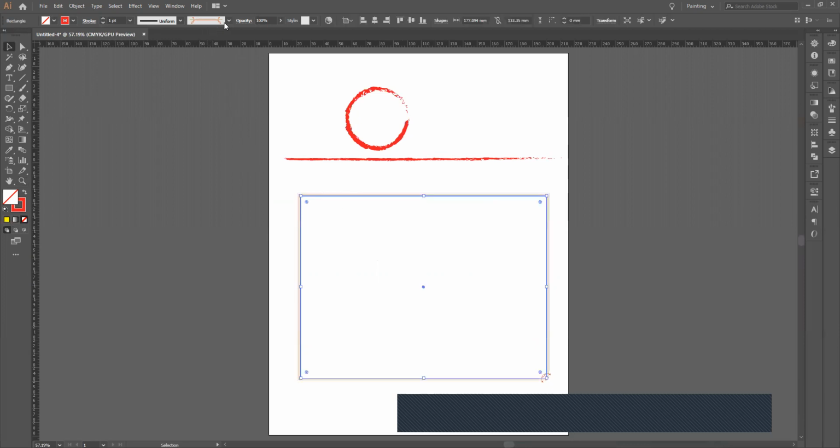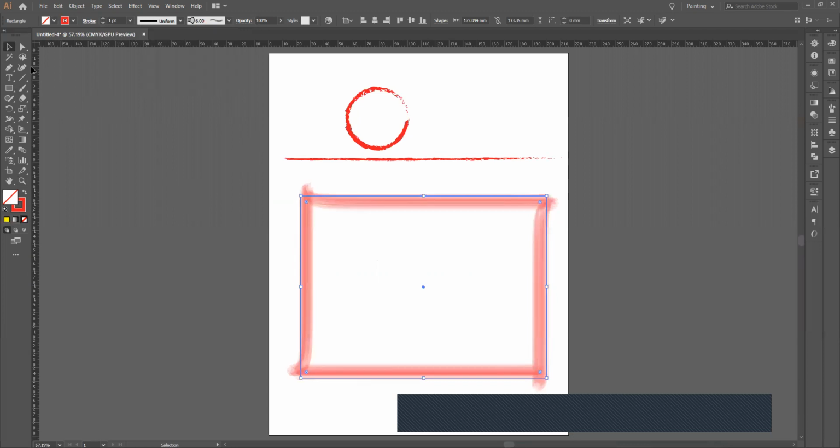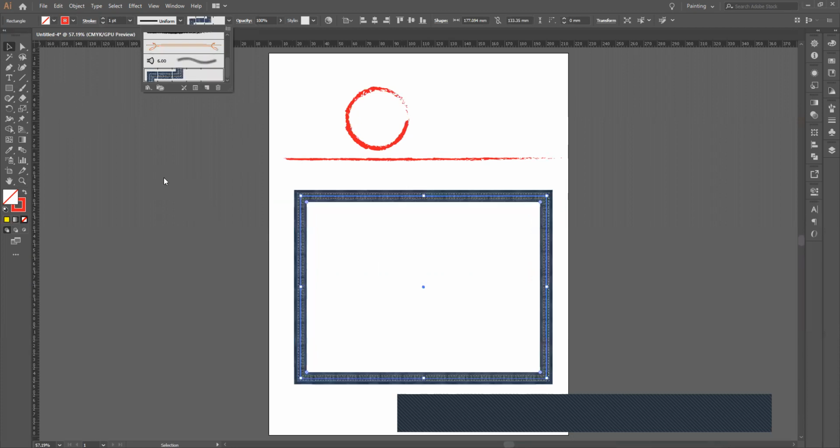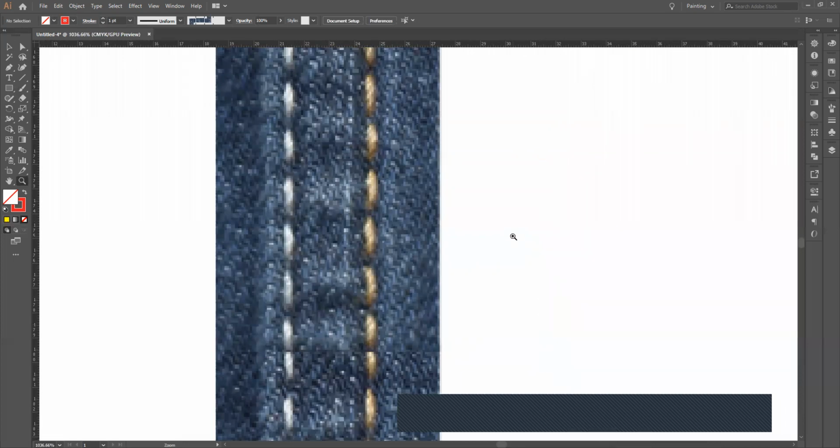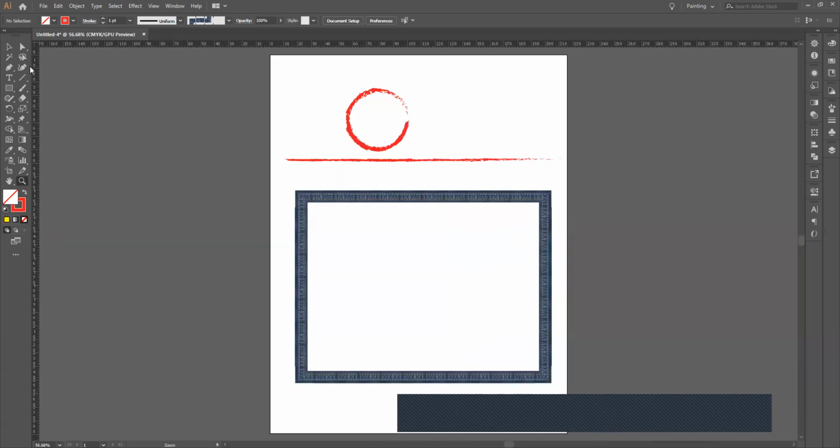What are the other layouts available? What about this one? Okay, that's a very light brush stroke. You might want to have a photograph behind or something. Or you can go to stuff like this, now this is called the denim border. So this is the denim border. Or is that all? Not really.